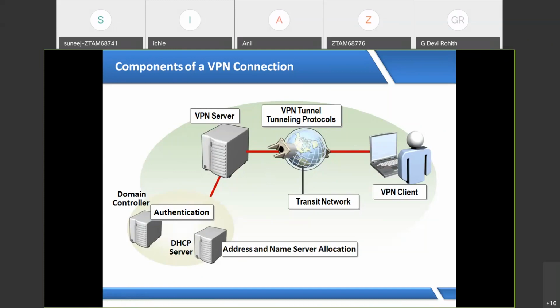If you want to access the private network through the public network, you need to call VPN. Without VPN, you can get connected private to private or public to public, but never from public to private or private to public. That is done with the help of the VPN server.